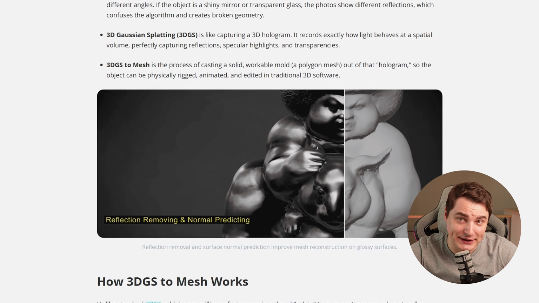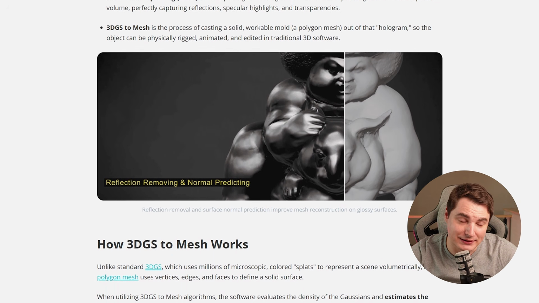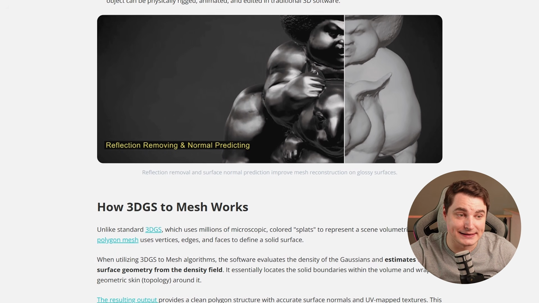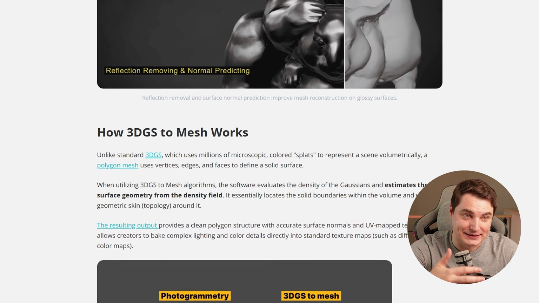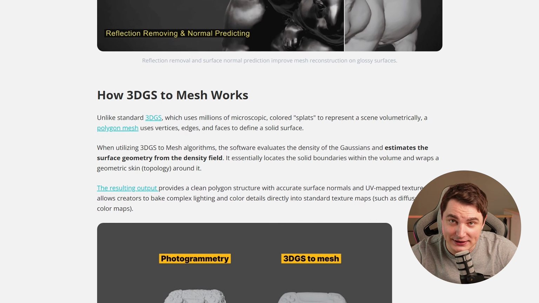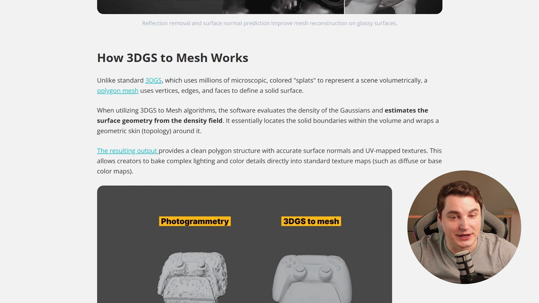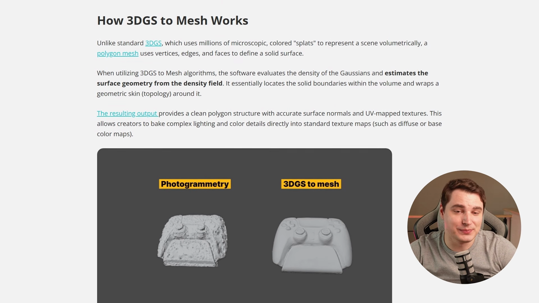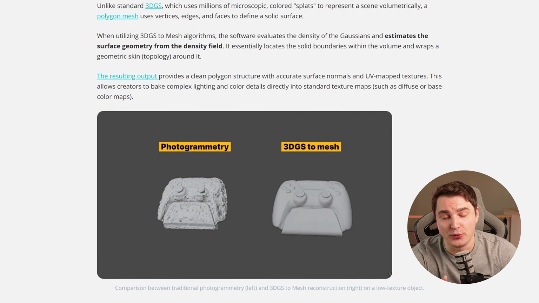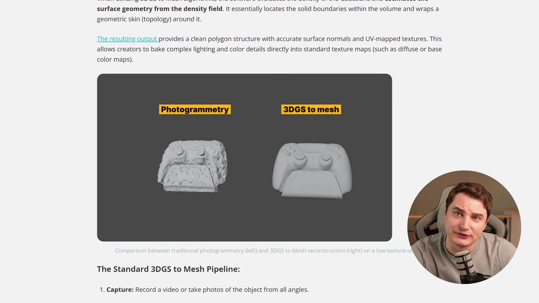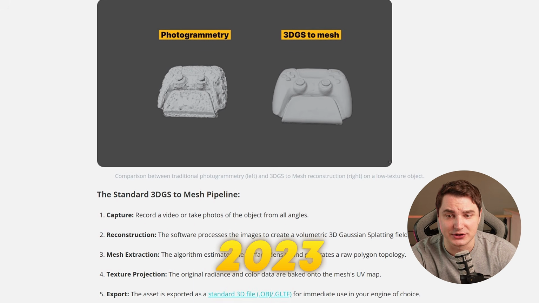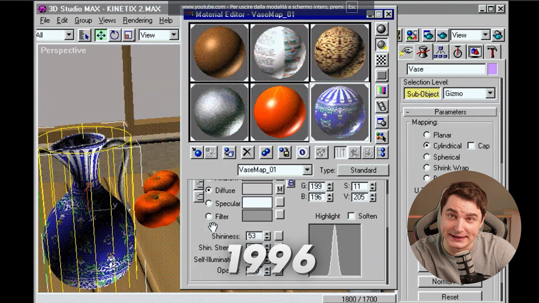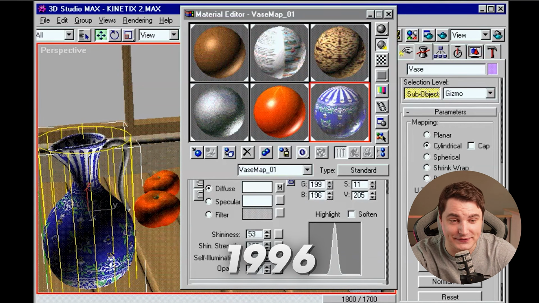So it's a completely different approach from triangles. And of course, this is more of a static capture rather than editing. It's way more difficult to manipulate such entities or captures, but it's possible, just less practical. And when did it all start? It's a relatively new technology. It became popular around 2023, so it's just 3 years. Polygonal 3D has existed for, I don't know, 30 or 40 years already.